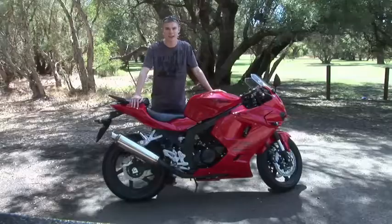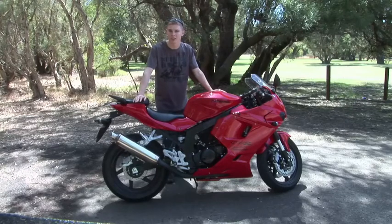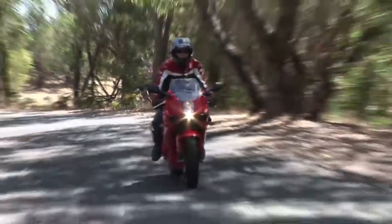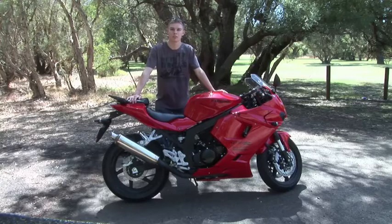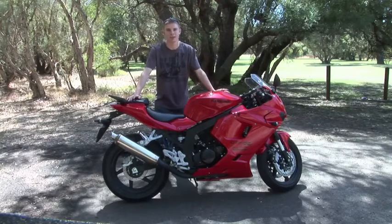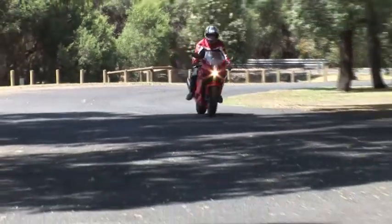I was at a set of lights yesterday next to some done-up cars, and honestly, they all thought I was some high-tech, high-performance superbike. So if you're young, you might go to uni, you want to impress people on your 250 licence — this is the bike for it. At the same time, if you're in your mid-20s or mid-30s and want to start getting into motorcycling but don't want to get picked on by your mates in their big cars, this is equally the bike for you.